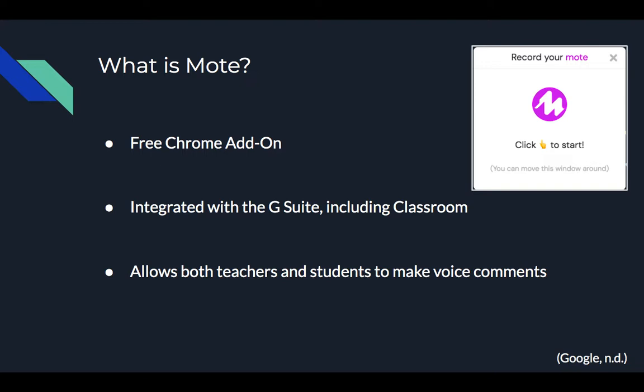By using Mote, it can help a student who has dyslexia because they will be able to listen to the teacher's feedback rather than have to read it. This can help in many different ways, one of which, if the feedback is, again, something difficult for the student to read, but also helps with listening for the teacher's tone and listening for any other feedback the teacher might be giving. Additionally, a student can then record their own voice comment in return.